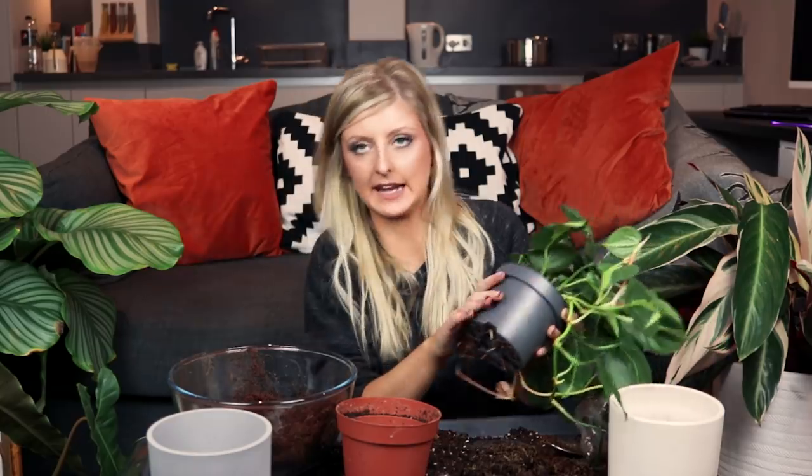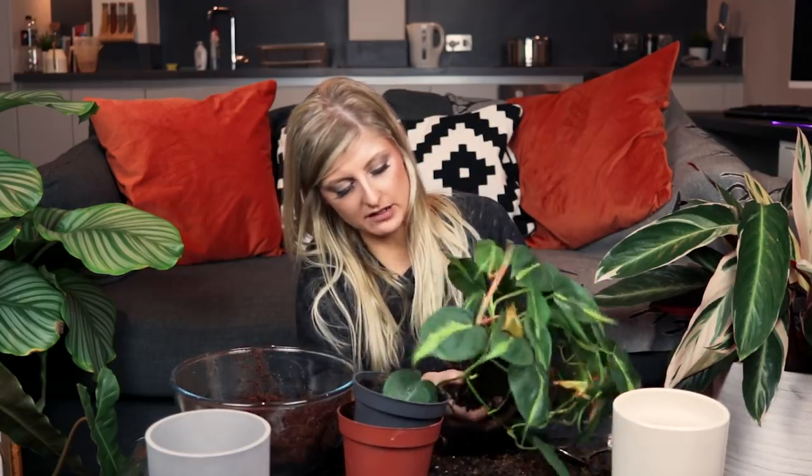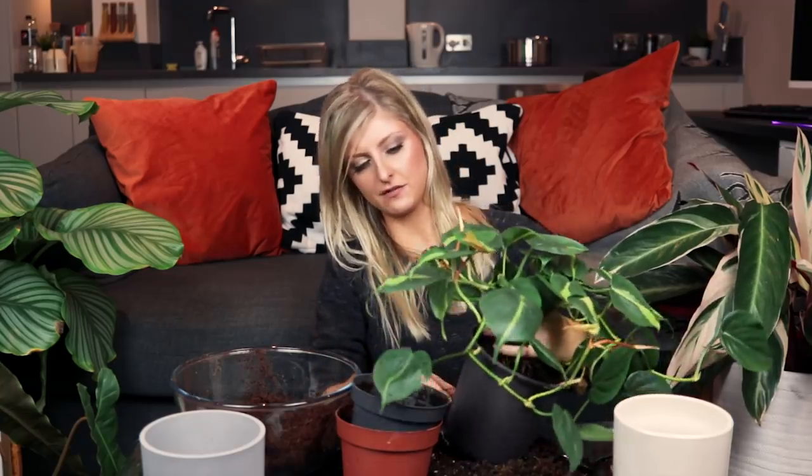Just to let you guys know, this is a little bit root bound. This has grown in — I can actually feel it; this ain't coming out. That's pretty standard though — if something is popping out, that's how you tell it needs repotting. I'm just going to squeeze it and hope it comes out. That's not coming out — I might have to snip the plastic. Got it. That's what a pot-bound, root-bound plant looks like, kids. I'm going to do my best to loosen this, but I don't think it's going to loosen without breaking the roots — I'll break it up slightly but I don't want to tear all these roots. It is a bit deeper than you'd want for a hanger, but I don't think this is going to cause any problems.